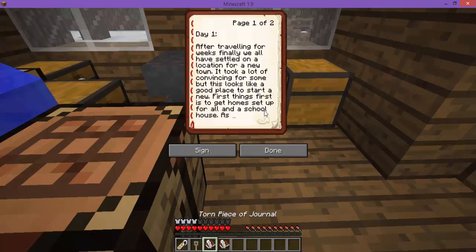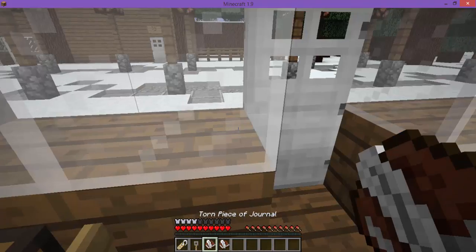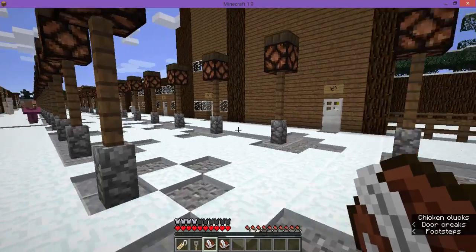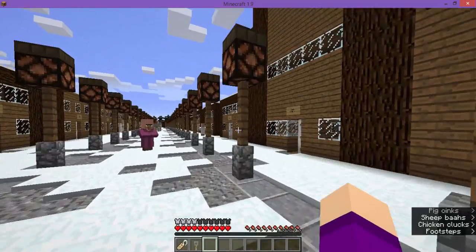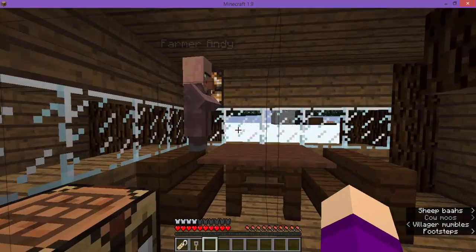You'll read the journal. It talks about a group of people starting a new town and how they're getting ready to build a schoolhouse. And they say knowledge is the key. Someone named Clarence Spruten. So you think, okay, I better tell Farmer Andy about all of this. So we're going to keep these in our inventory. It's best to keep any books you find in your inventory.